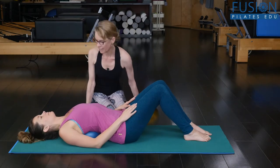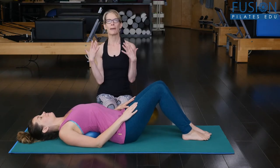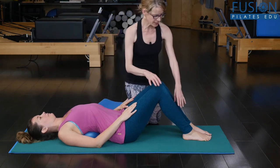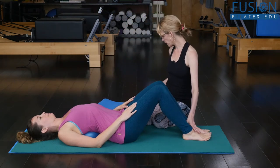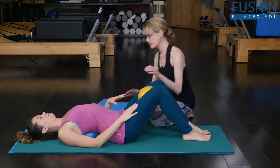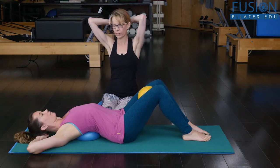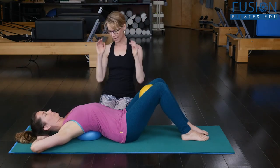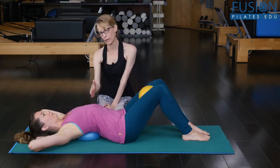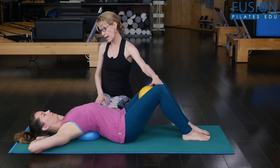She's going to extend over that — feel good on your spine. For some people, letting their head drop back onto the mat is too far, so you can always put a pillow or something under the head. Her legs and feet are going to be about hip distance apart. We'll bring a small ball into the inner thighs, and then go ahead and place your hands behind the head, crossing one hand over the other, bringing the elbows slightly up. Right now she has the apex of the ball right at her bra line.